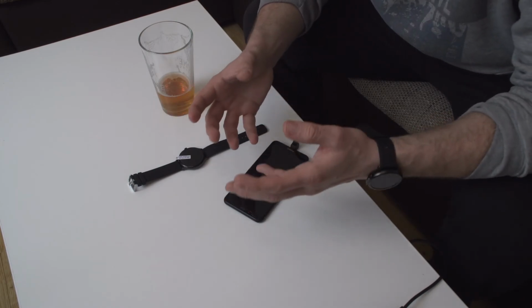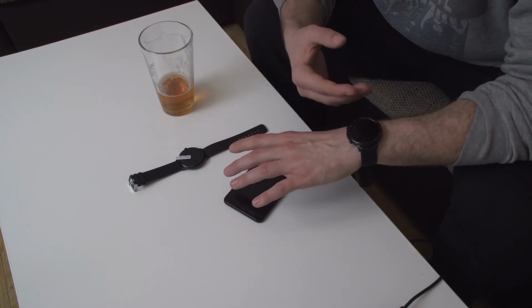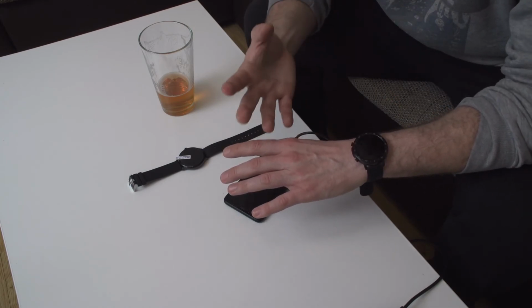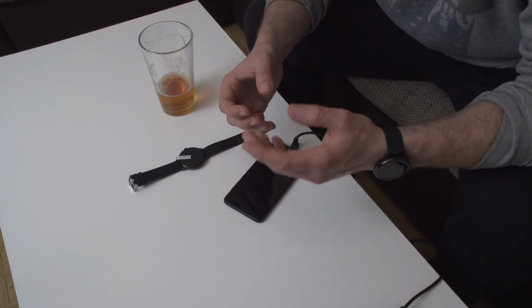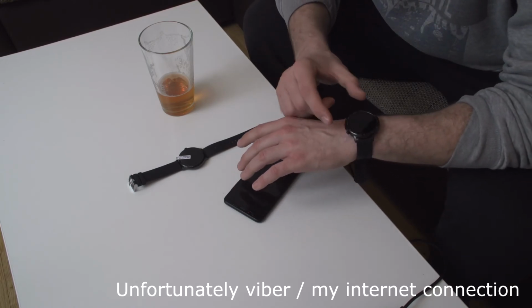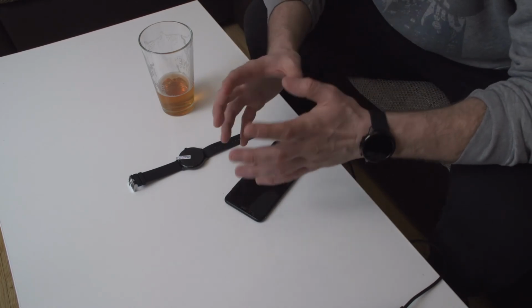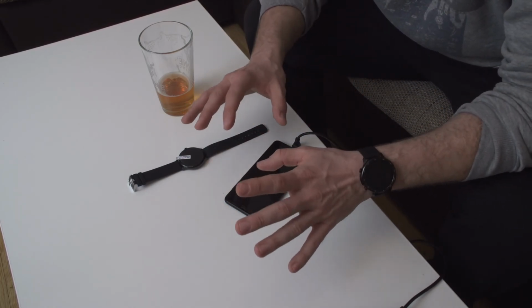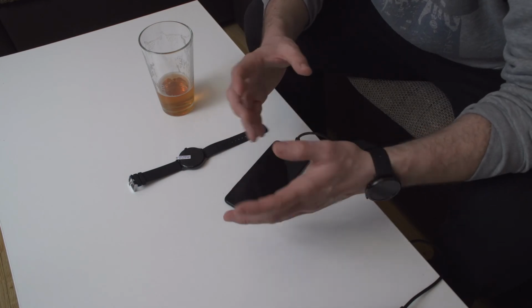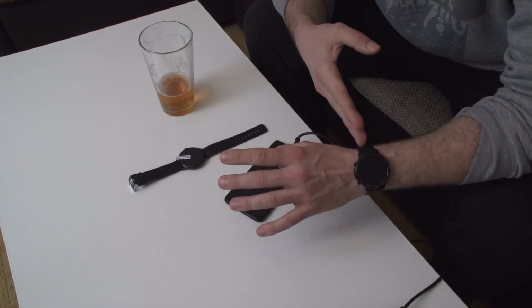Well, anyway, that's pretty much it for this video. There is nothing much that I can actually show you about this watch. I like the design, the touchscreen is perfect. It has a couple of more features which are nice. The microphone is awesome. It is a bit plasticky, but overall, for this price range, this is awesome. I'm not paid in any way for this review or whatever, but I can tell you right away, you won't regret if you buy this watch.